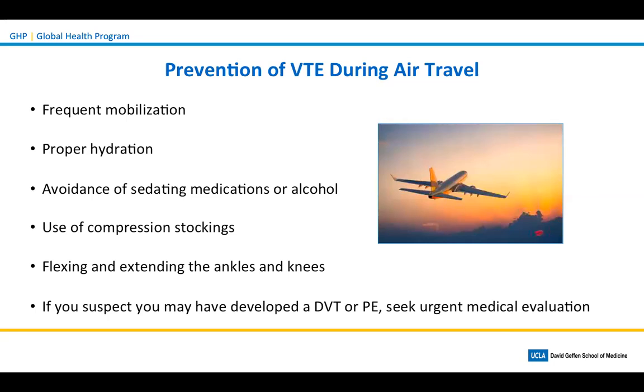In terms of prevention, there are several things you can do to mitigate the risk. One is frequent mobilization. The other is proper hydration, avoiding sedating medications or alcohol, the use of compression stockings, and flexing and extending the ankles and knees during the flight. And if you suspect you may have developed a DVT or PE, seek urgent medical evaluation.